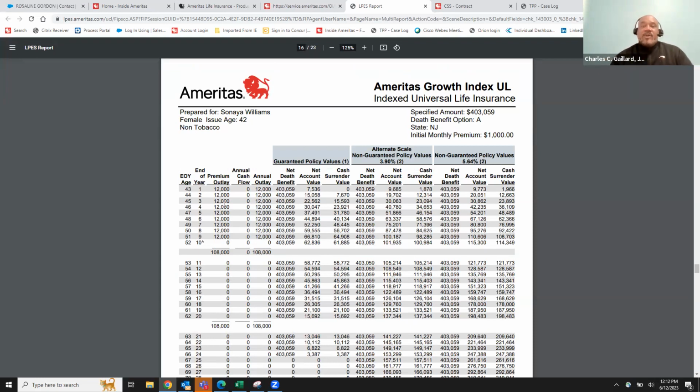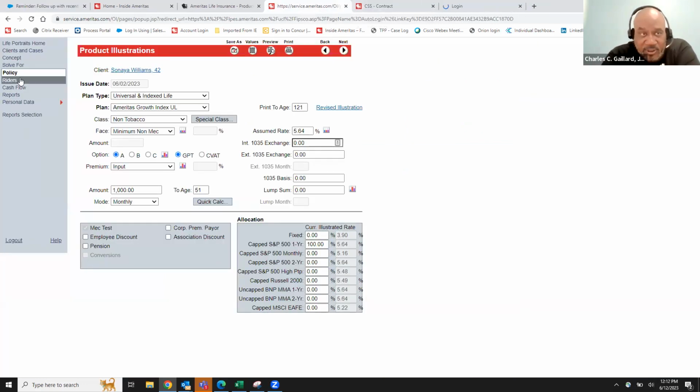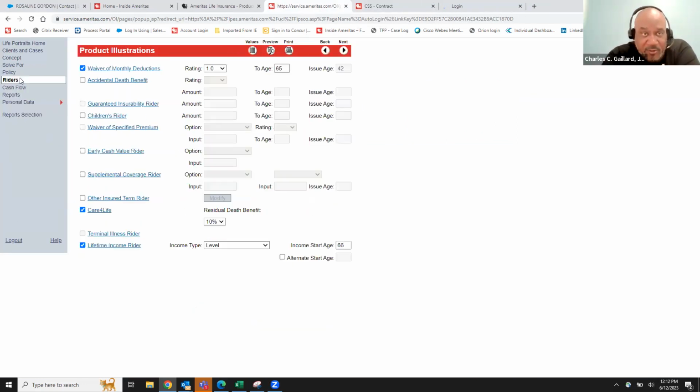Now, there's a way you could show an income coming from that, but I don't know if we have time to go through the income rider. But it can show she has a 0% tax. She can have money coming to her tax-free every month from this policy. Pick a retirement age and I'll quickly show you where it's at. If you were going to pick one for her, what would you think for retirement age? 62. Okay.